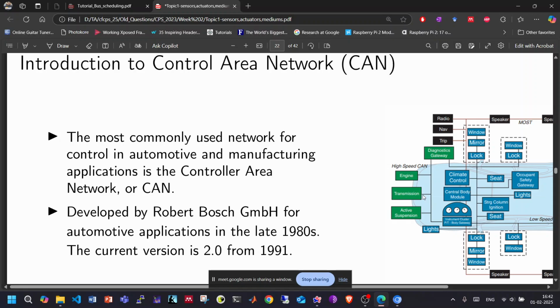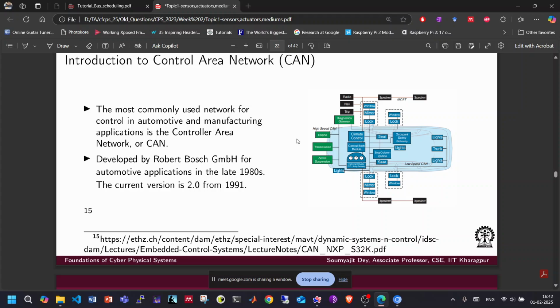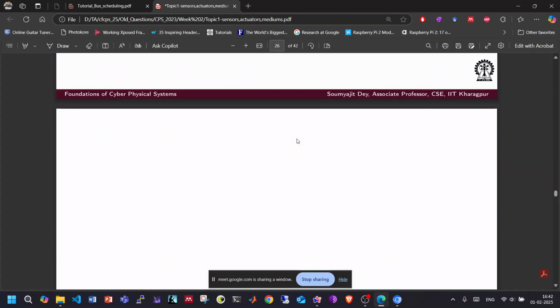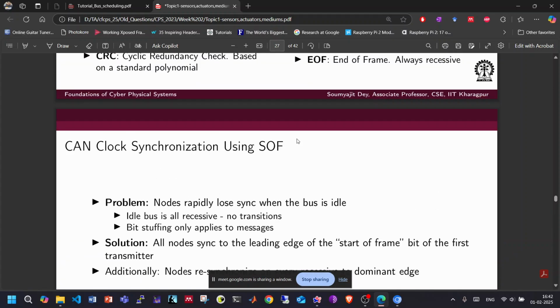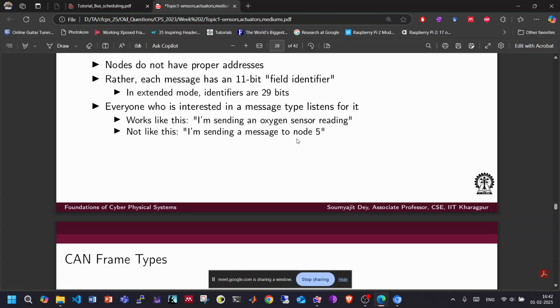And when there is a continuous 1, after 6 continuous 1s, there are different errors that we get. Are those taught in this lecture? I don't remember actually. Let me see. No, that error is not taught. I think in the next slides it will be there, as much as I remember.